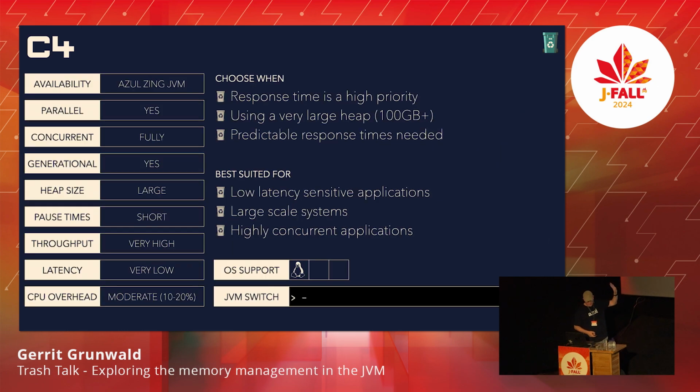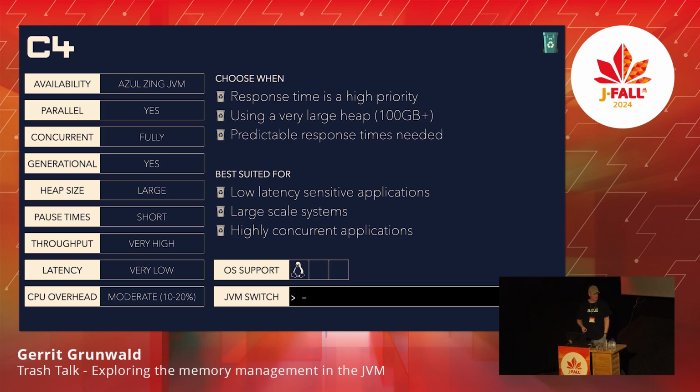Okay, same as for ZGC, no difference, except it's only available in Azul Zing, and only on Linux. The reason is that we also fixed the memory access in Linux because, and this is no joke, we have some piece of code which makes it literally 1 million times faster. And we proved that. With our code, we can access memory 1 million times faster than standard Linux can do it. So this is the reason why we only have it available on Linux, where ZGC is not using this approach. Okay, but again, it's for very large heaps.